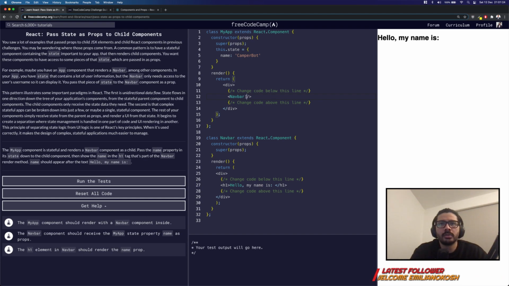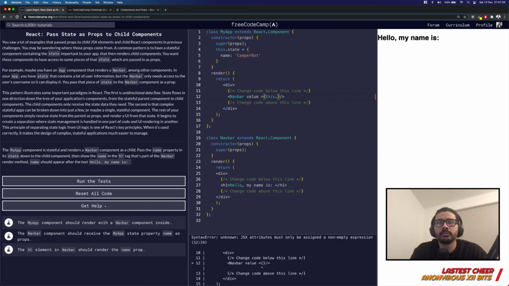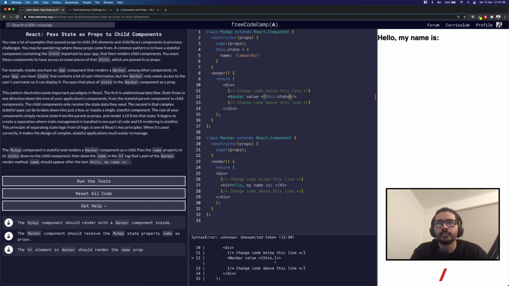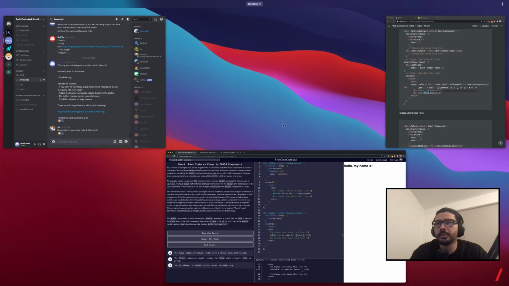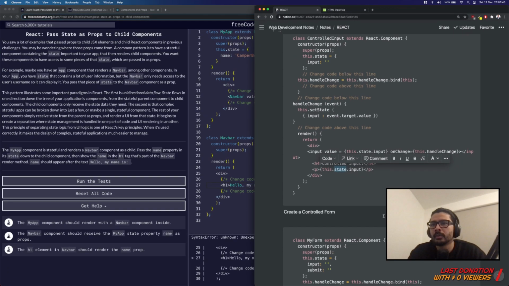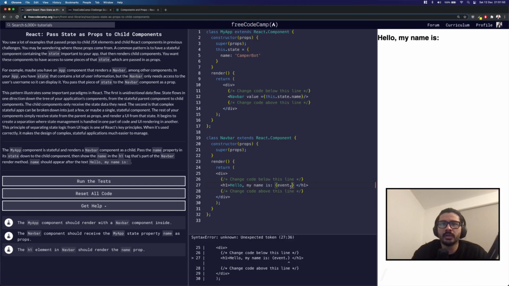Can I do? Oh, okay. Maybe I can assign a value. Value equals the name, and then in here we can go event dot something. What was it? Event dot target dot value. Is that gonna work?